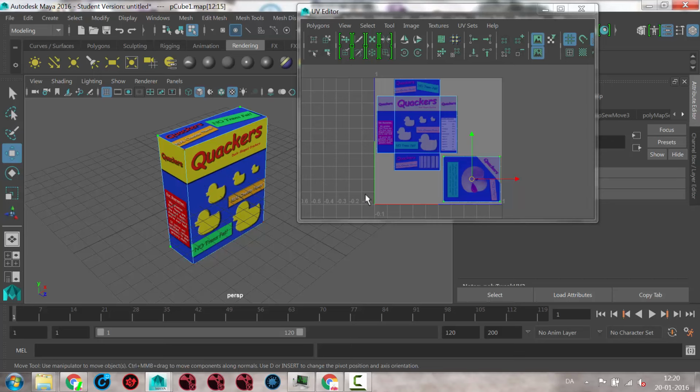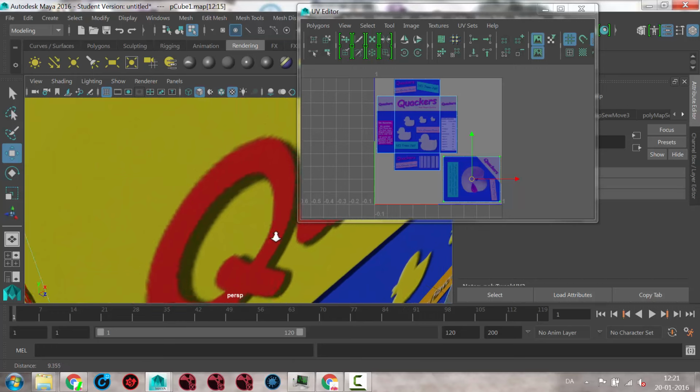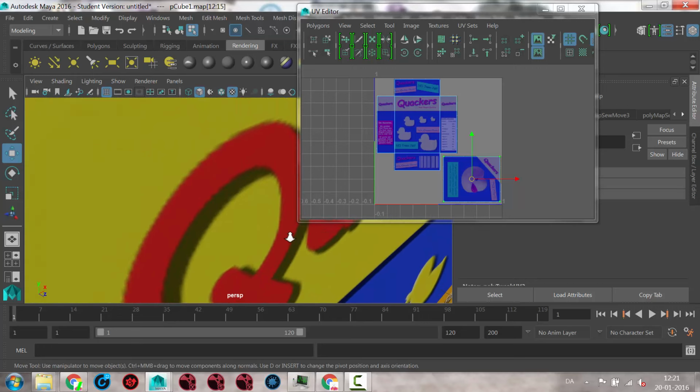Another thing you should think about is quality. So you can see that if I move in to a certain distance, I will start to see pixelization because of the resolution of the texture map. That will happen at some distance always.